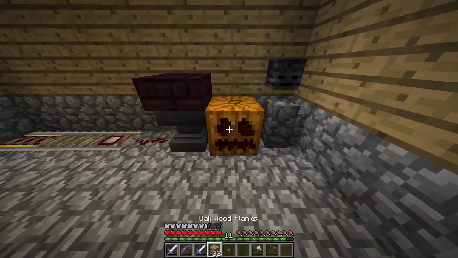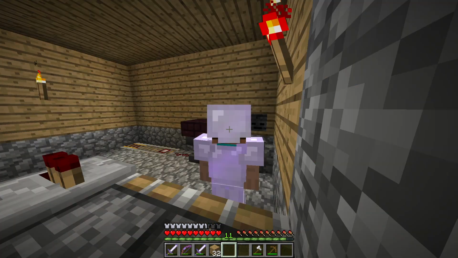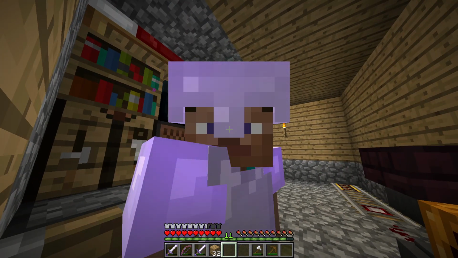Bam! There we go. There's also wooden buttons as well. I forgot to add this earlier, but I think that's everything from 1.4 added to the emporium. I think. I don't know. There might be something I missed. I don't know. Time skip.